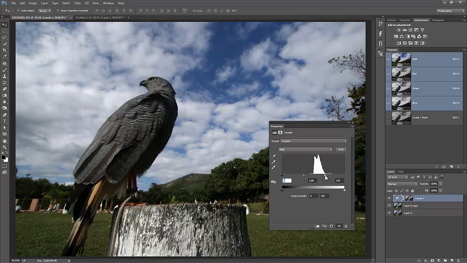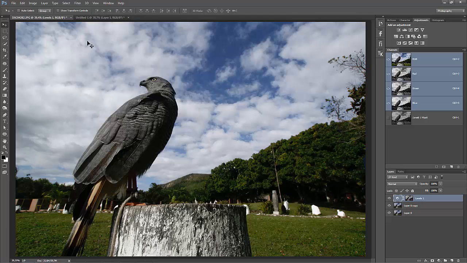You can already see that the image is getting brighter. I will add a little bit of black for contrast, and I'll drag the midtones to the left. We can already see that the image is much better than the one we started with. Check.